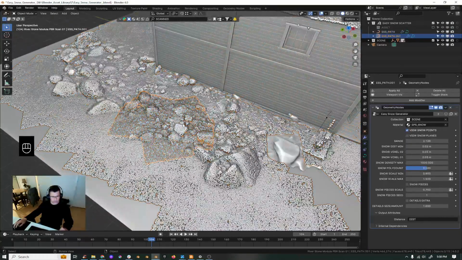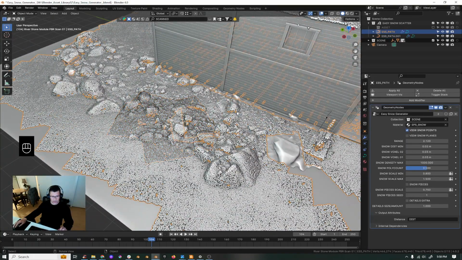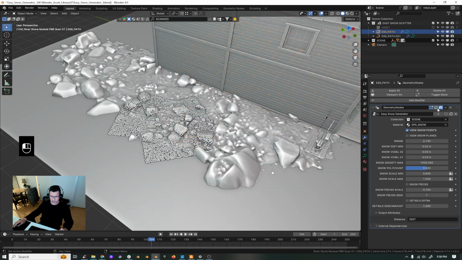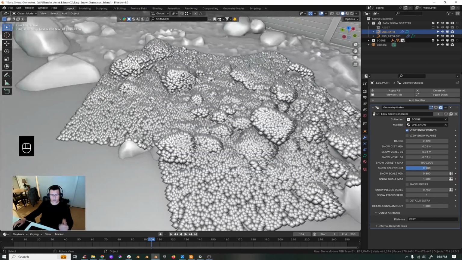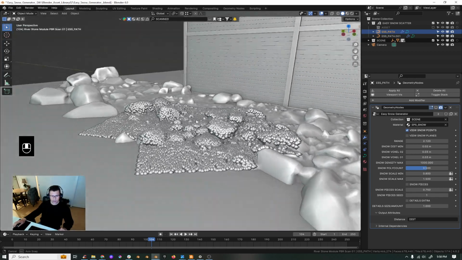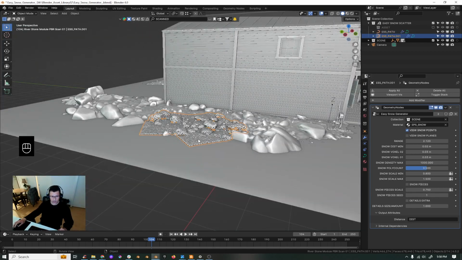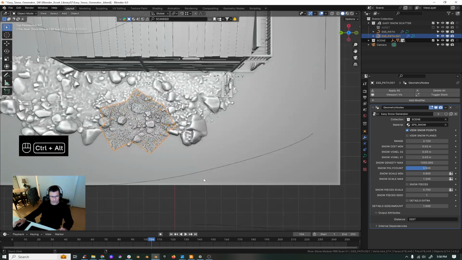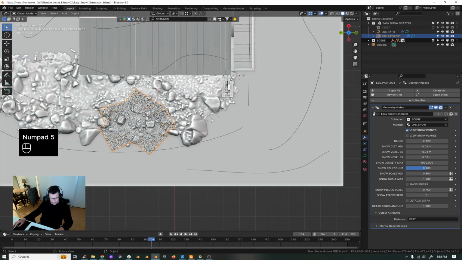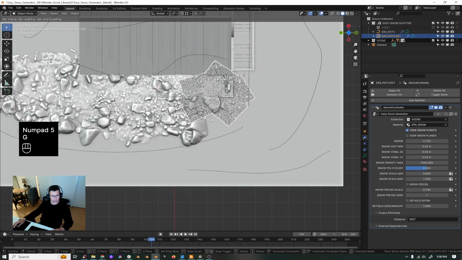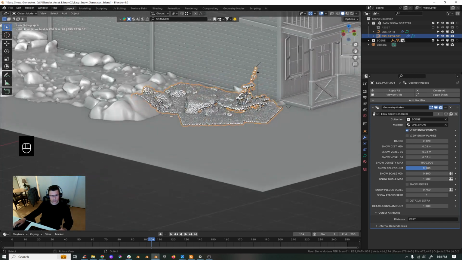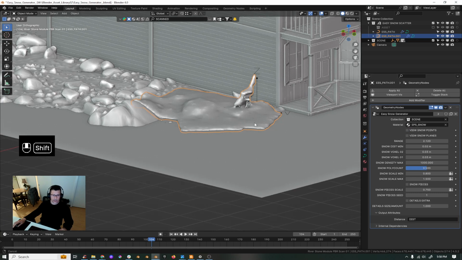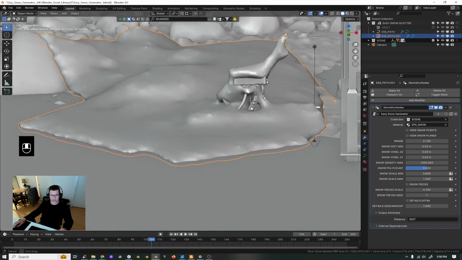Okay, so I have here one geometry node and here another one, and for this one I will just hide it for now because I want to have a quick feedback on how the snow will look like. Okay, and for this I think I can even take this guy and bring it here so it covers this part here. Okay, so let's see the mesh. The mesh looks like this now.